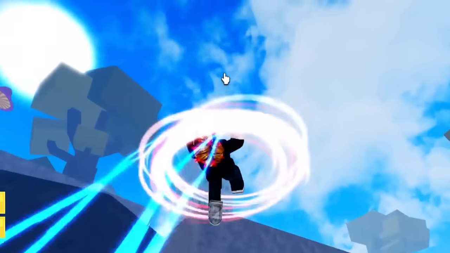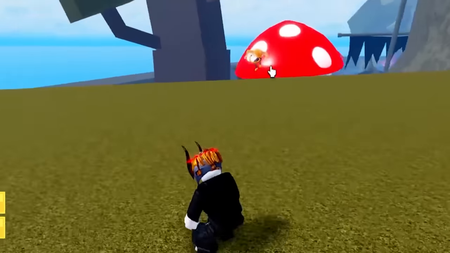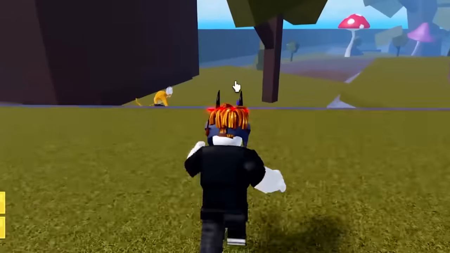Okay, let's go over here. Oh, it's over there? Wait, what? Is there even a fruit spawn over here? I mean, I guess we're getting closer, right? Where's this fruit at? Hold on. He's right over here. Why is he using leopard? Okay, leopard is not even that good. All right, should be right over here.